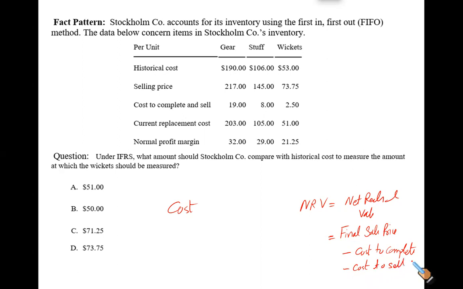Right? Let me give you an example. An item can be sold finally at $100, but in order to sell it at $100, you will first have to complete it by incurring $3. That is the cost to complete. And in order to sell, you may have to pay $7 additionally. So what you will get net is $90. This is called net realizable value. You sell it at $100, but you may have to complete it because it's partly damaged or incomplete. $3 is the cost to complete, and $7 is the cost to sell. The net amount you realize is 90. This is called the net realizable value, or NRV, simply.